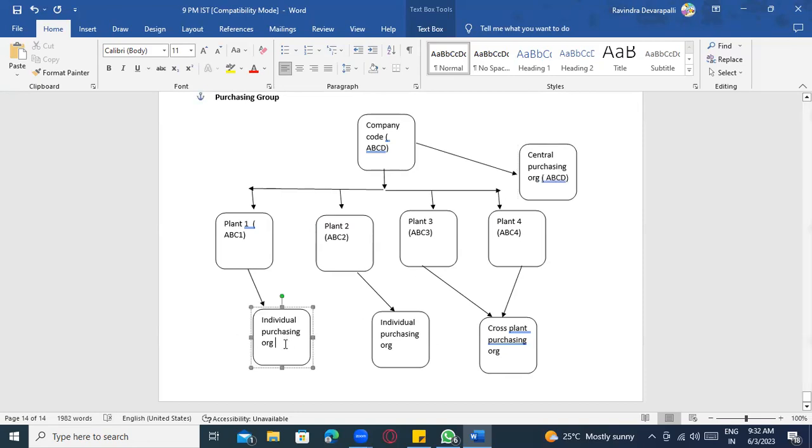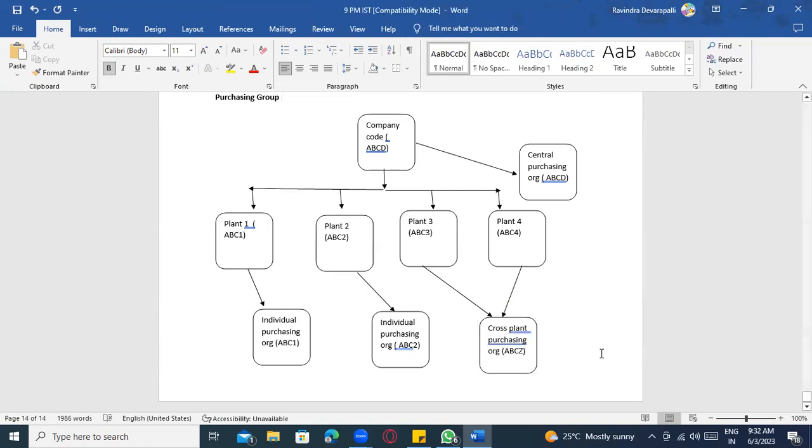Then I have ABC1, which is the individual purchase organization with a plant, and ABC2. And the cross-plant one I might put as ABCZ or something.